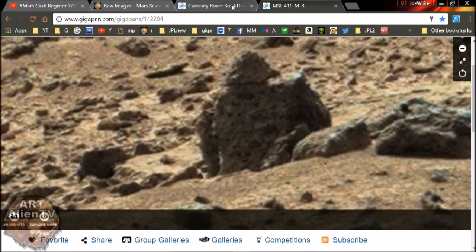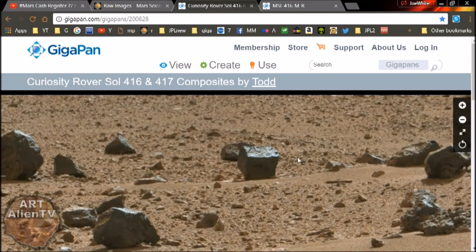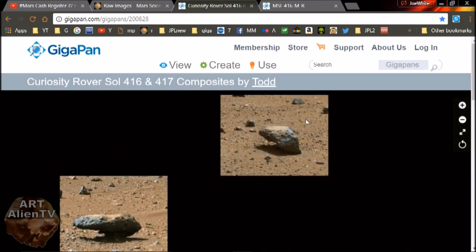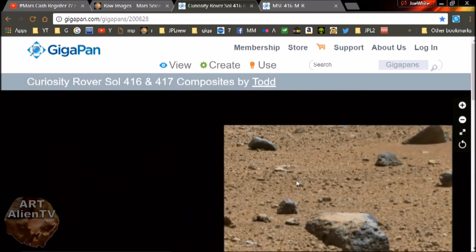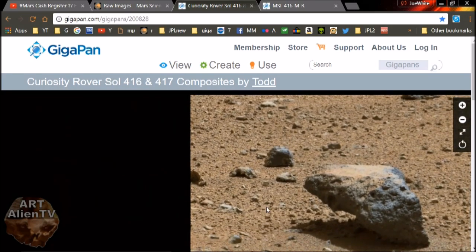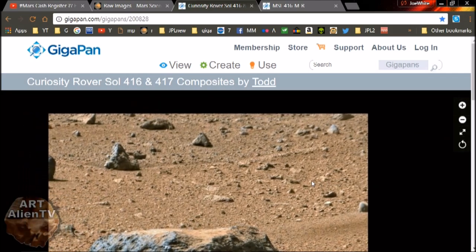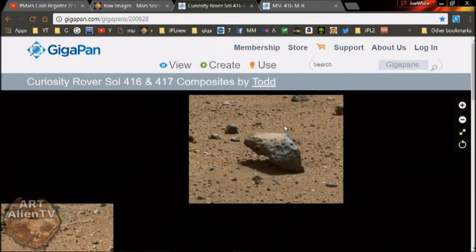I think it's on this one, which is the one by Todd, which is 416, 417. And when you zoom out of this, it's got another part to it down here. And it was in one of these extra parts, I think, that I found it. So I could be wrong. I don't think it's there. I can't actually remember where it is, but I'm pretty sure it's in one of these. You're just going to have to look through them yourself and find it.